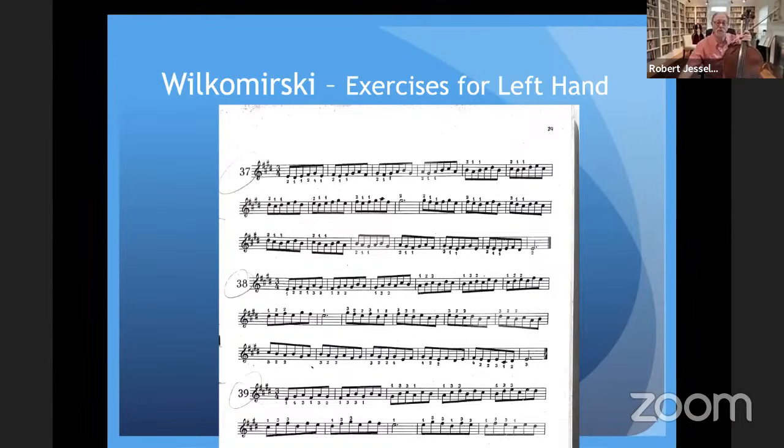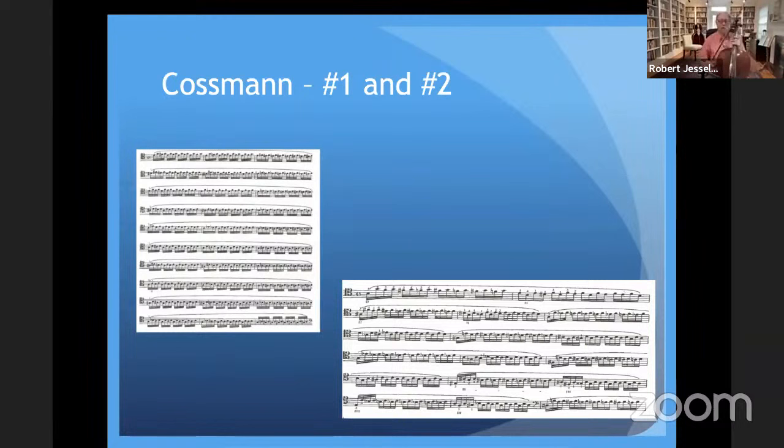Of course, there's the Cossmann. Most people are familiar with number one. And you can do all kinds of variations on that. So, you know, you want to make life interesting for yourself. So things like just a détaché stroke, or a spiccato stroke, or, you know, just changing it from day to day.